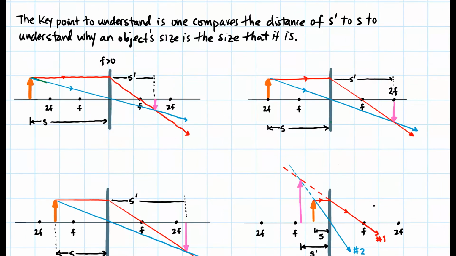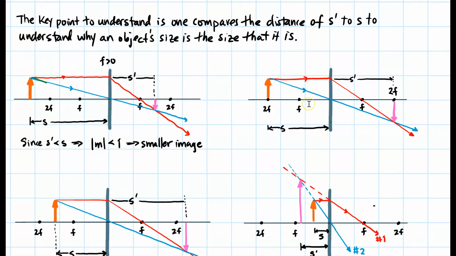Ray diagrams. Let's focus on a converging lens. What you see here is that the object is really far away from the lens compared to the image distance. The fact that S prime is smaller than S implies that the magnification is going to be less than 1. Once again, since S prime is less than S, the magnitude of the magnification is less than 1 and I get a smaller image, just as the ray diagram shows.